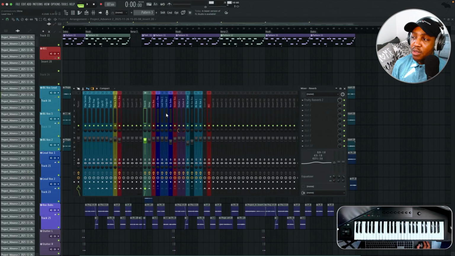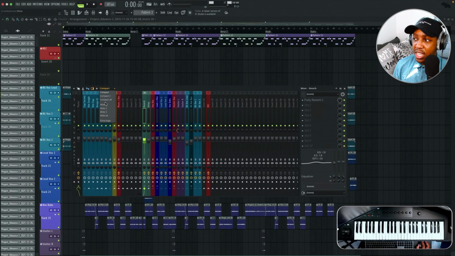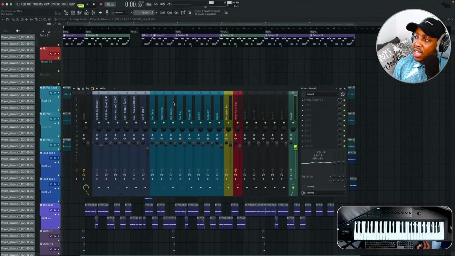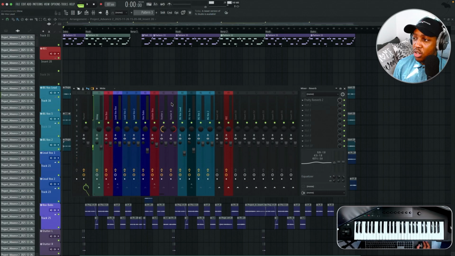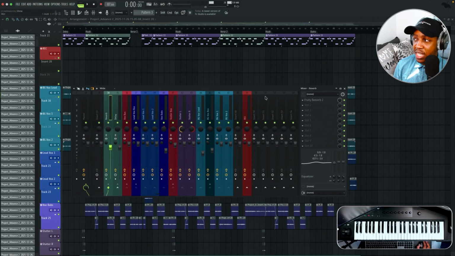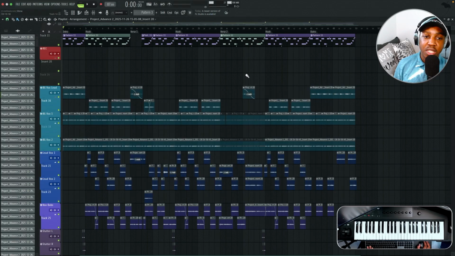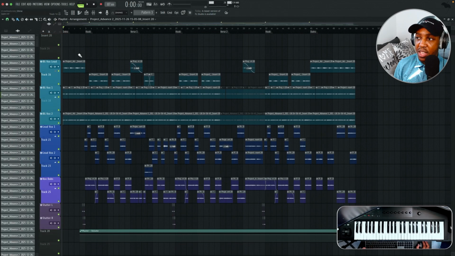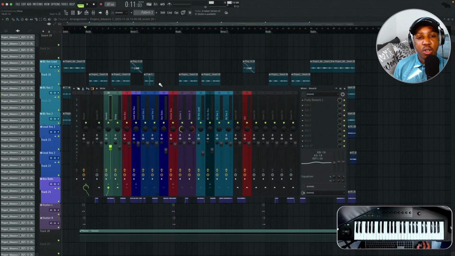Now focus on the vocal side of things. You can see there's not a lot going on, or rather there is a lot going on, but not in what you may expect. If we close the mixer rack, this is the vocals and the arrangement of how everything is. You see the hook, the first verse, hook again, verse 2, hook, and outro. That's the playlist itself, but we're going to focus on the mixer side of things.